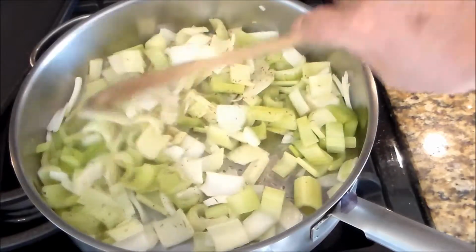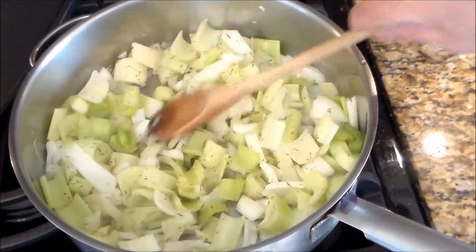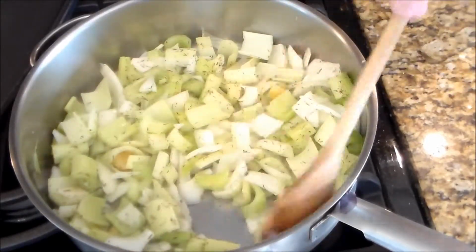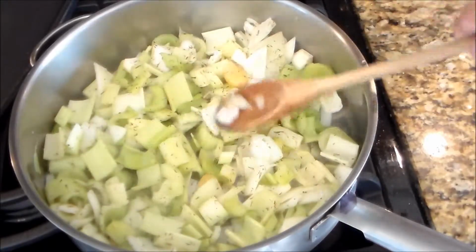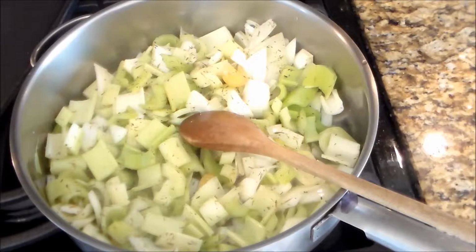It just happened that there was a head of celery in the refrigerator. I didn't know that, and then I went and bought another head. My wife bought one. So I go, look at all this celery. I want to do something with it before it goes bad. And there you go.